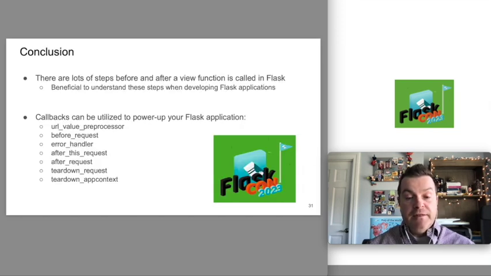In conclusion, I think there are a lot of really interesting steps that occur before and after a view function is executed in Flask. It's really beneficial to learn about them just to understand how Flask works, but also to figure out which callbacks may be beneficial to use in your Flask application. As you can see, there's a long list of callbacks available. They all serve a different purpose since they execute at different points within that request processing sequence.